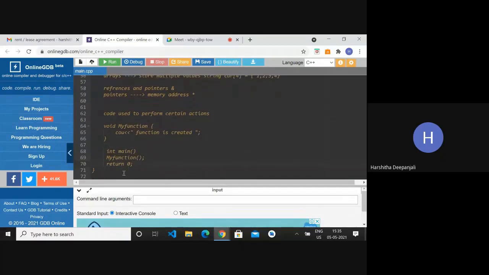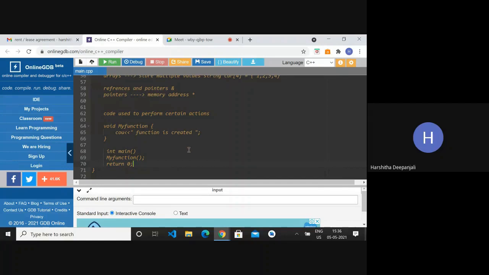Say it is in the 69th line wherein I'm calling my function. You can use it in the 256th line or 390th line or 1000th line. Wherever you want, you can call the same function, my function, and wherever you call this function, the code within my function will be executed.